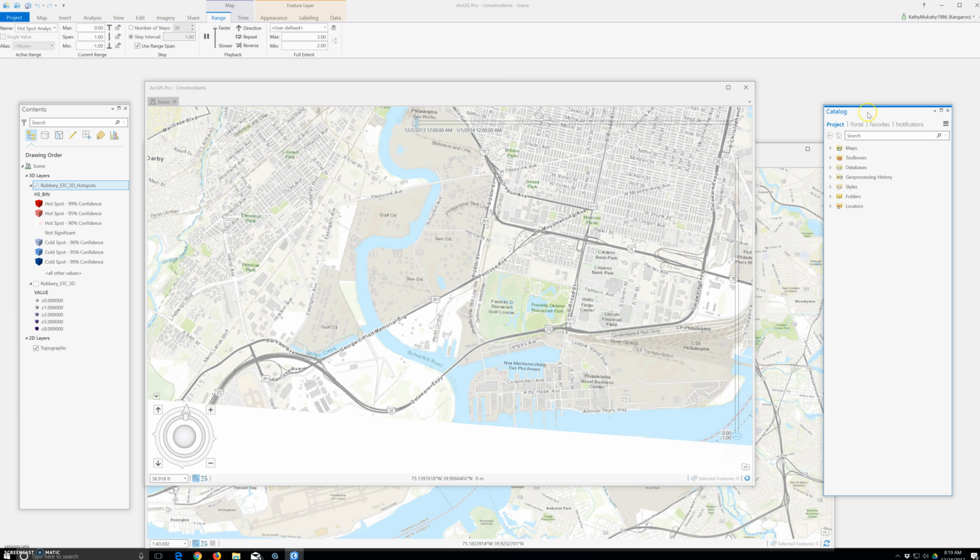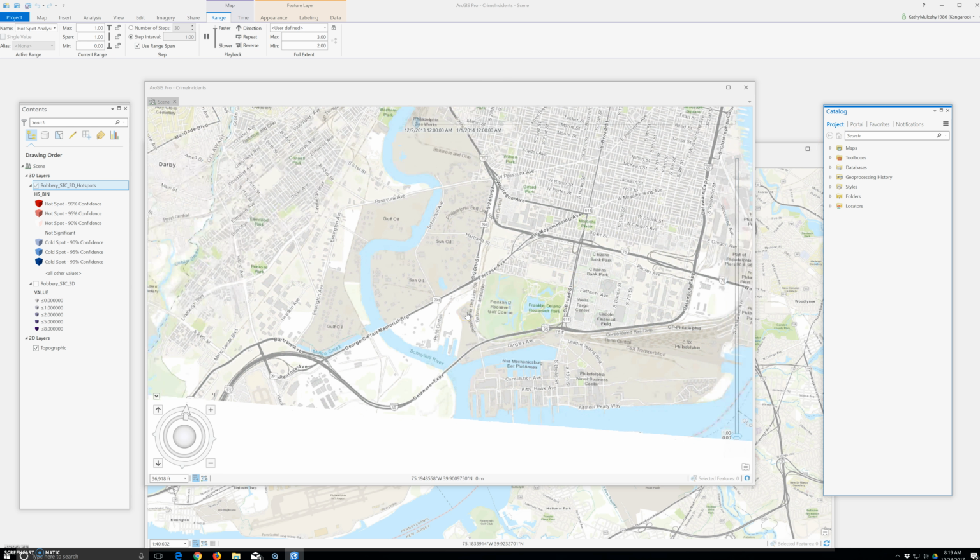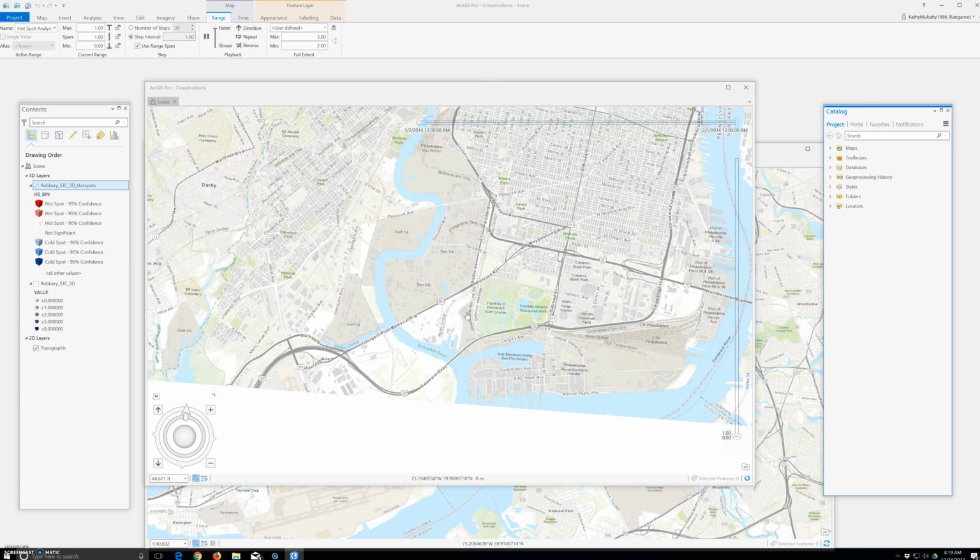It is slow. I don't see anything rendering. We have to fix this anyway. Optionally, explore connecting the range slider to other numerical properties such as location ID. Anyway, we learned about temporal data and how to work with it, how to visualize it in 3D, and how to create an animation in ArcGIS Pro.